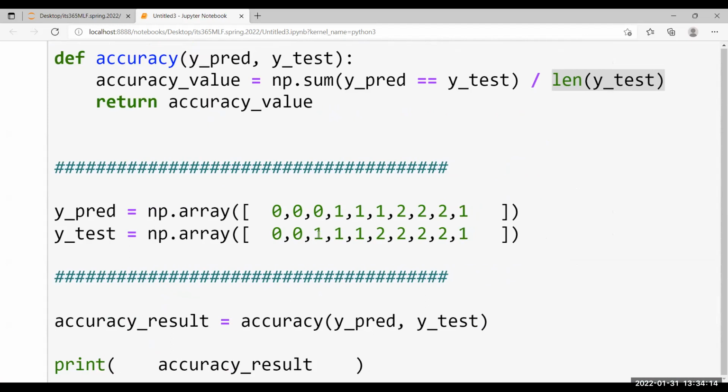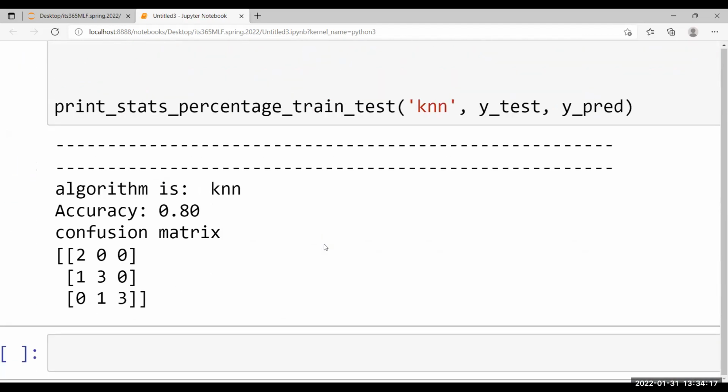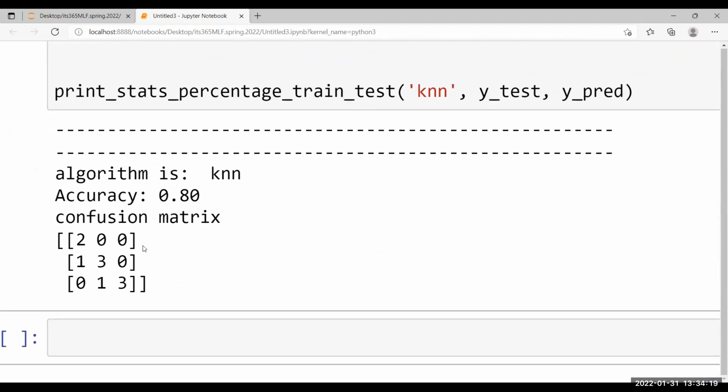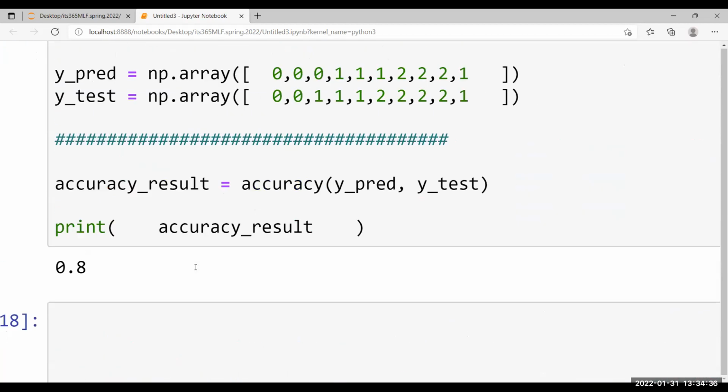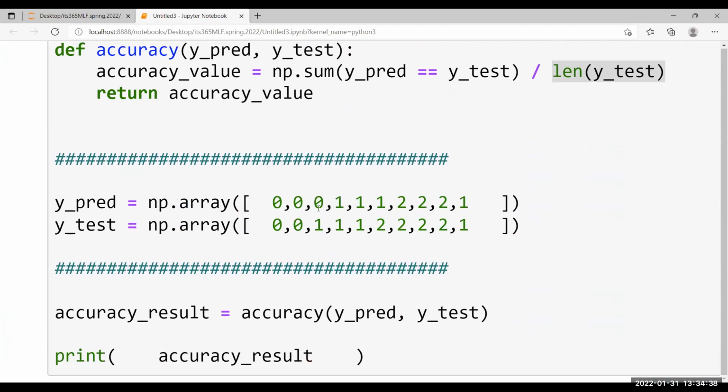So out of the 0, there was 1 misclassification. Take a look at the table.